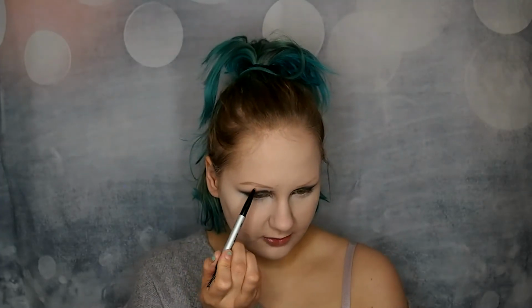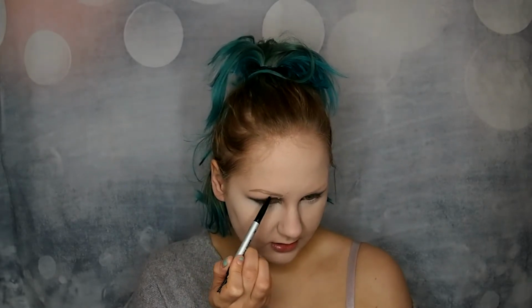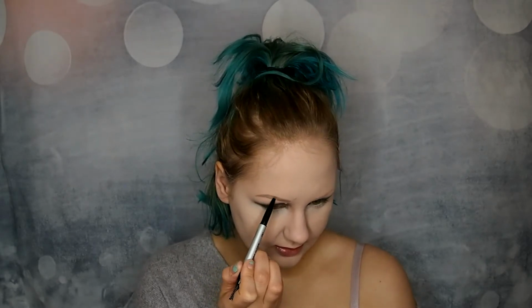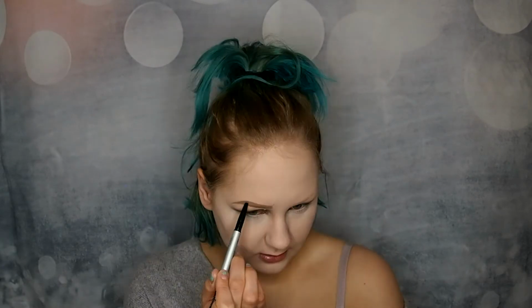I figure that the basic idea of this shade is that if you press, you get more of the color, like a darker application, and if you do it very lightly, you get a lighter tone. The formula is really nice, it's easy to work with, and once you figure out the shape, I like the formula. It's not too powdery, but it's not too waxy, it's just in between. Oh wow, this is a hit. Finally. Let's finish up the eyes.